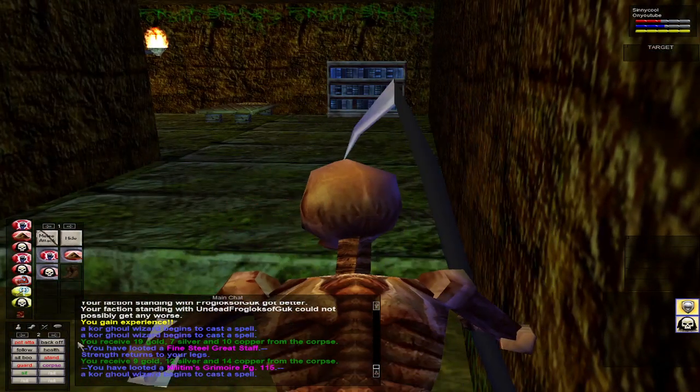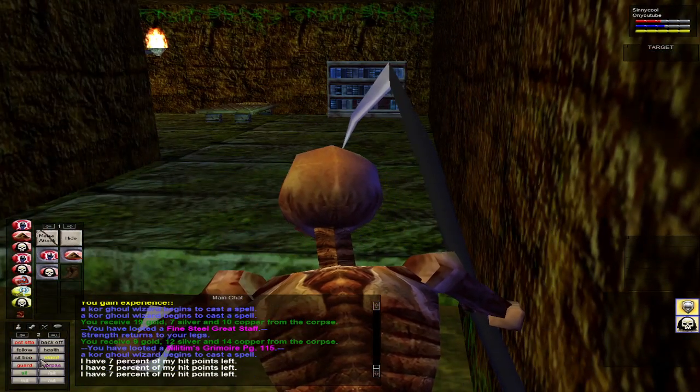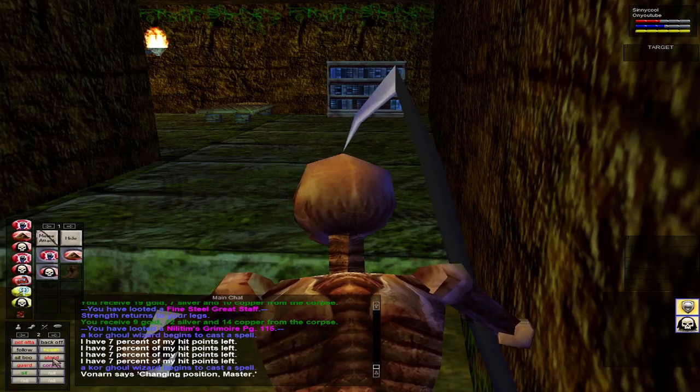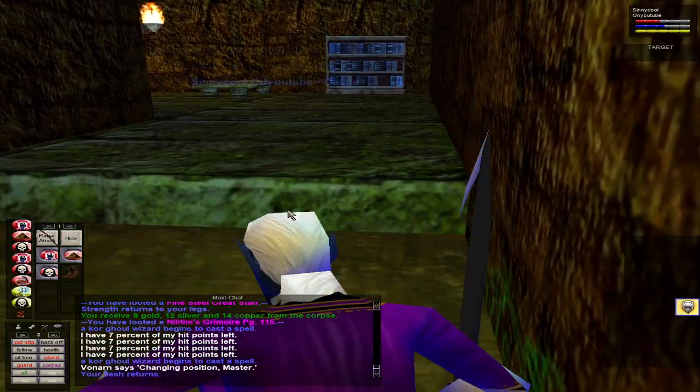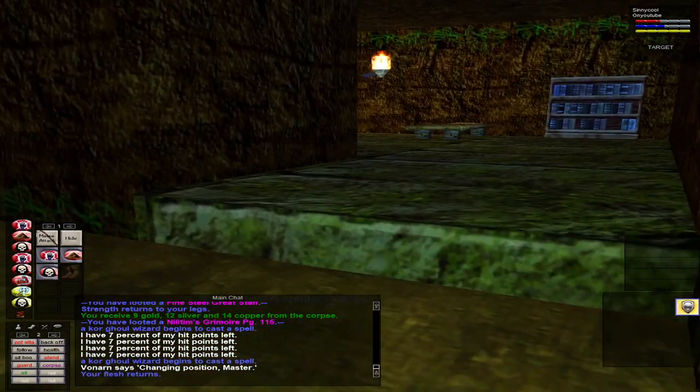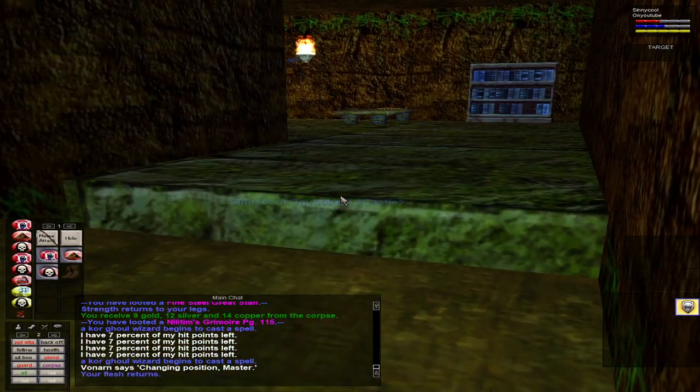Alright, we need to chill. He's really hurt. 7%. Alright, sit, buddy. And I'm just gonna take my lich off and sit. I think we need to kill... There might be one more in there somewhere. I'm not sure. I forget.